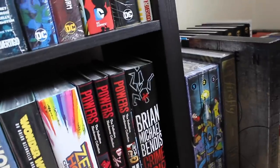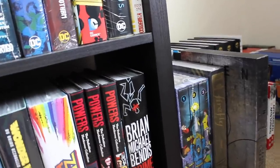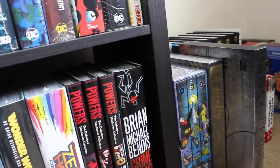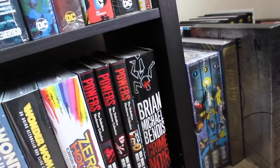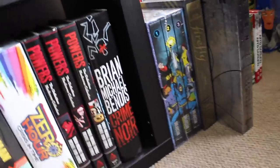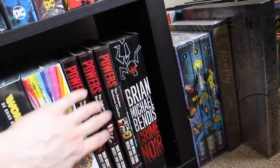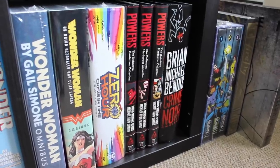I've also got some miscellaneous books here — my three volumes of Powers as a definitive hardcover collection, which I recently brought back from my mom and dad's. It's technically owned by DC so I can justify putting it here even though it was Icon imprint. I really like this format rather than the trade paperbacks they recently released. And we've got the Brian Michael Bendis crime noir omnibus — yes, printed by Marvel, but it's so in tone with Powers that I just wanted to keep them together.